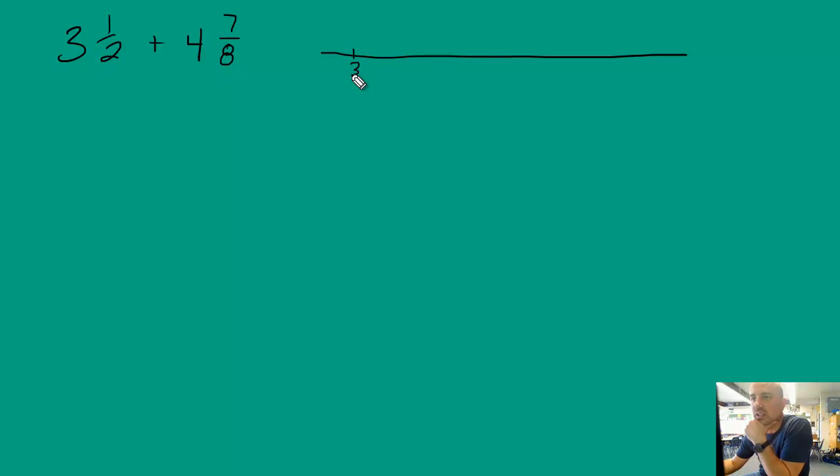Let's just start with 3 then, and say I just added my 3. Cool. So I'm going to have 4, 5, 6, 7, and 8, and let's do 9. Okay, so 4, 5, 6, 7, 8, 9. You never know where we'll end up, so just be safe. I got 4 more that I'm adding in, so 1, 2, 3, 4. 3 and 4 is 7. Add in my half from 7, right here. It's a half. And 7/8. It's almost a whole once again. So I'm going to be up here.